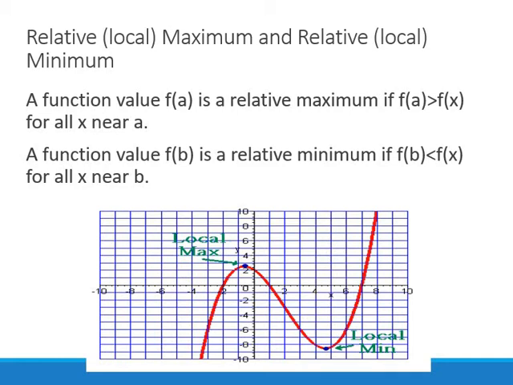So in the previous video I was showing you where a function was increasing, decreasing, and constant, and I mentioned the words maximum and minimum, and I hope it made sense what I was talking about there. Here's the formal definition. Maximum and minimum is just the high and the low points on a graph.